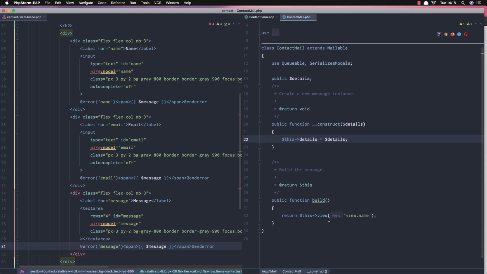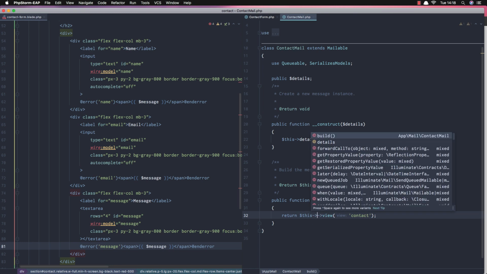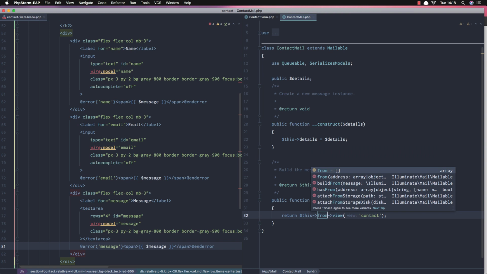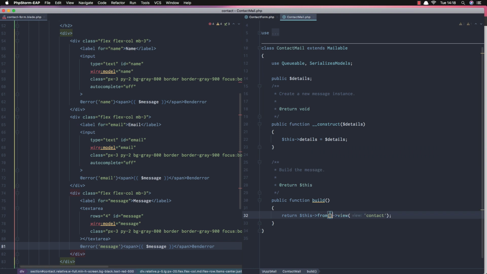Now when we build, we return the view. We don't have any view. I'm going to create new one and call it contact. But here I'm going to add the from. So from the, and I'm going to add the details here.